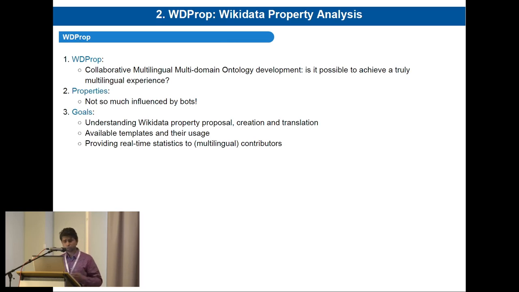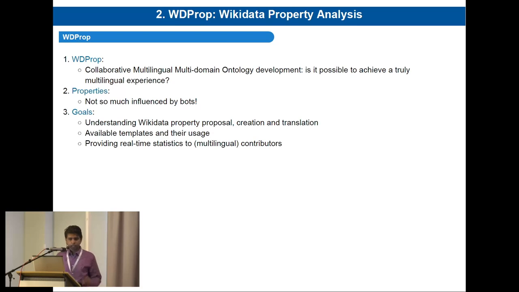You may ask, there are so many people who have worked on items, on users, multilingual users and bots, etc. Why do you want to focus on properties? The answer is that properties are very much less influenced by bots. You may have heard today or yesterday, many people said, if you have translations in your local languages and it has reached a very good number, you should ensure what type of translation it is. Is it just bots which copy the name of a person to another language? Is it really translation? That's debatable, but of course, there is an influence by bots. But in the case of properties, there is not so much influence by bots, and that is a good part. That's why I focus on properties.